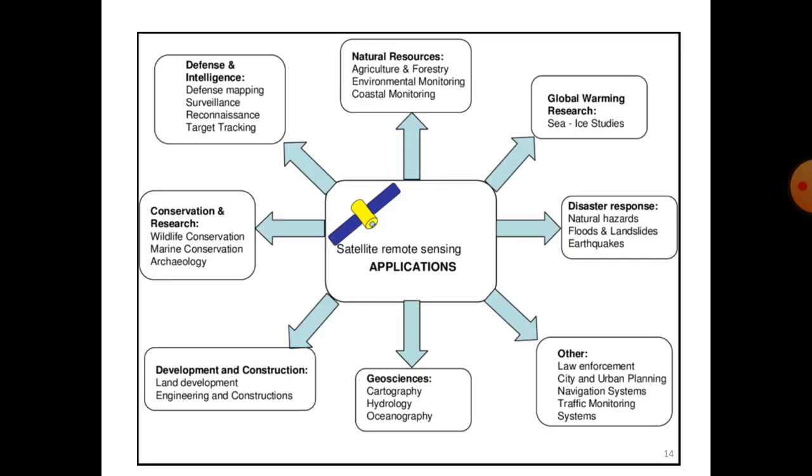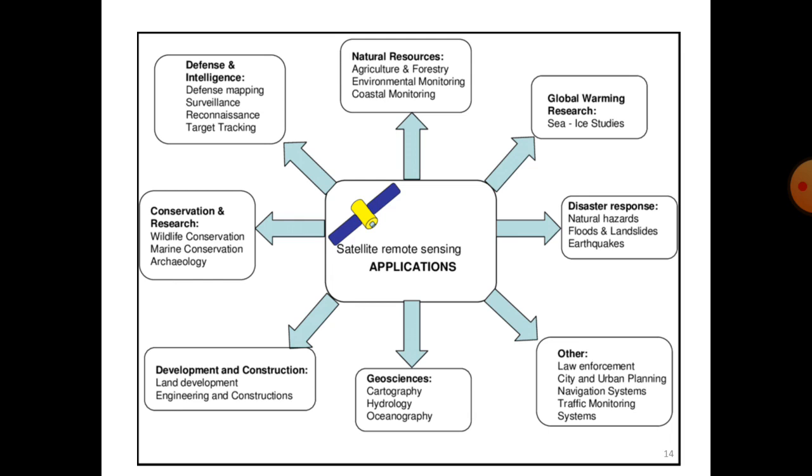It is also useful in gathering information during disaster time, such as details about floods, landslides, earthquakes, forest fires, etc. The other application is that it is widely used in monitoring the traffic system both on land as well as in the air. So, these are all the important applications related to satellite remote sensing.